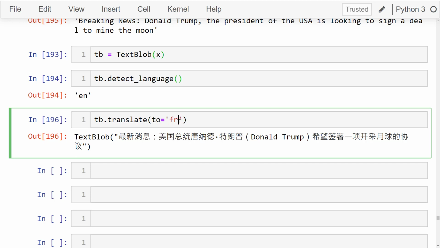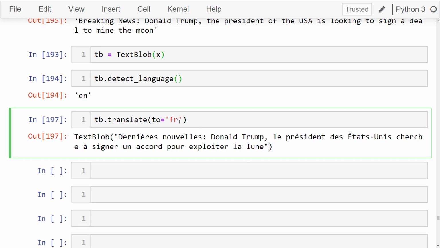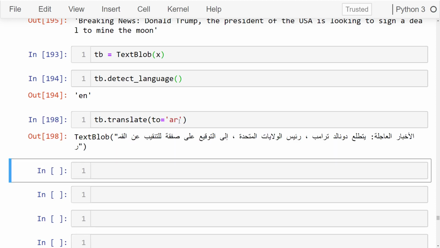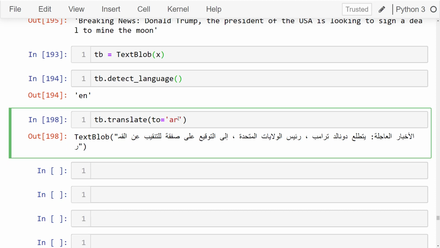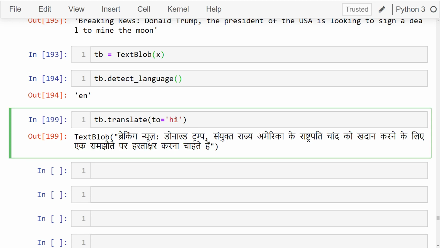And if we do this, it will convert into French. And similarly, if you do AR, which is the code for Arabic, now it is converted into Arabic. And similarly, if you do HI, then you will get Hindi.